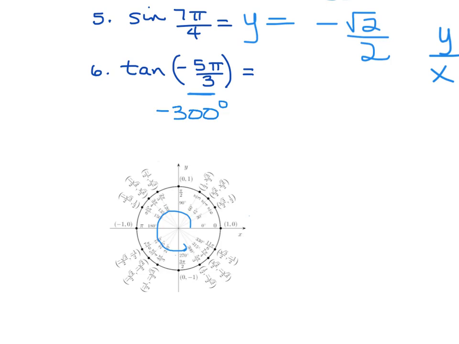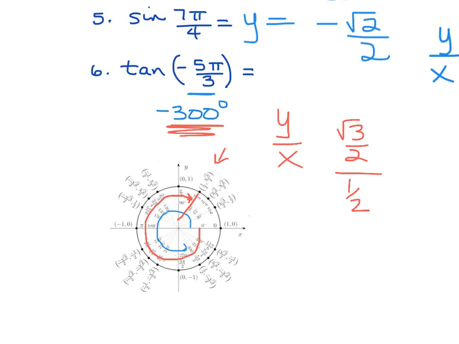So this is actually equivalent to -300 degrees. Now remember, when we graph a negative angle, we go clockwise. So now I'm going to graph -300. I'm going to go 90, 180, 270, and then 30 more. So this would be my stopping point for my -300 degree angle. So this is going to be the ordered pair that I use. Now, if I want a tangent of this, I'm going to do y divided by x. So √3 over 2 divided by 1/2. Again, remember, keep, flip, change, or stay, change, change. Flip it to the reciprocal. Notice these cancel. And my answer for tangent of -5 pi over 3 is √3.